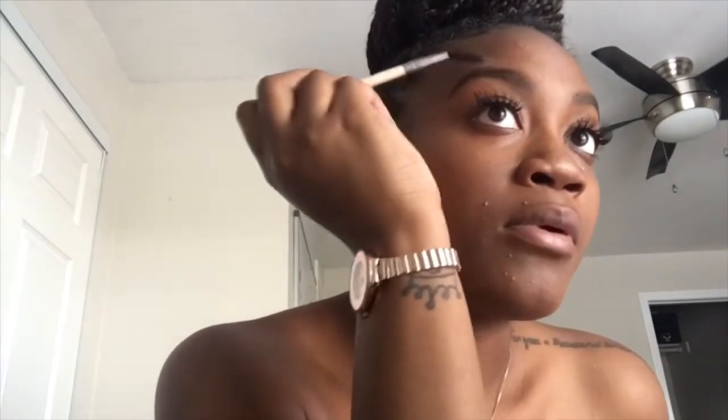Definitely make sure you're using your spoolie as much as possible and getting that product spread around, because what you don't want to do is overdraw. You don't want to be looking like a clown.